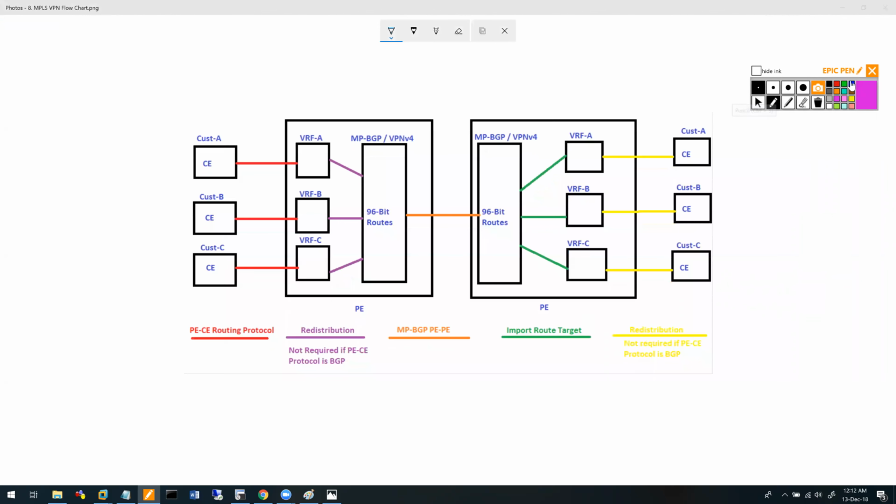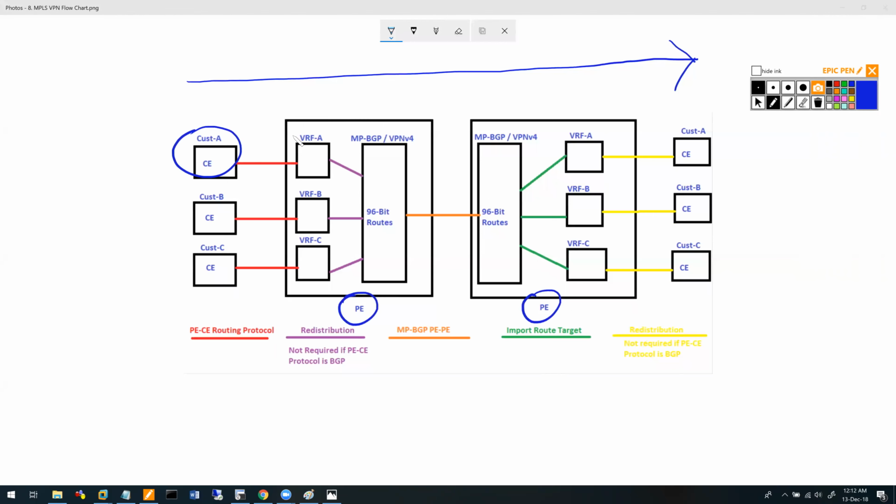Now, when you're looking at this diagram, look at it from the perspective of taking the route. This is your control plane from left to right for troubleshooting. This is one PE router. This is the other PE router. As I've been talking about, when I get the route, it goes from the customer router to your VRF. What if the route does not exist over here as a troubleshooting thing? What do you need to do to make sure that my route has propagated from point A to point B?